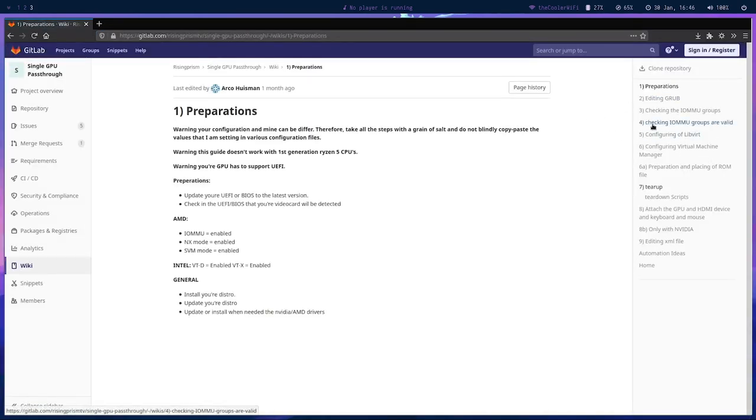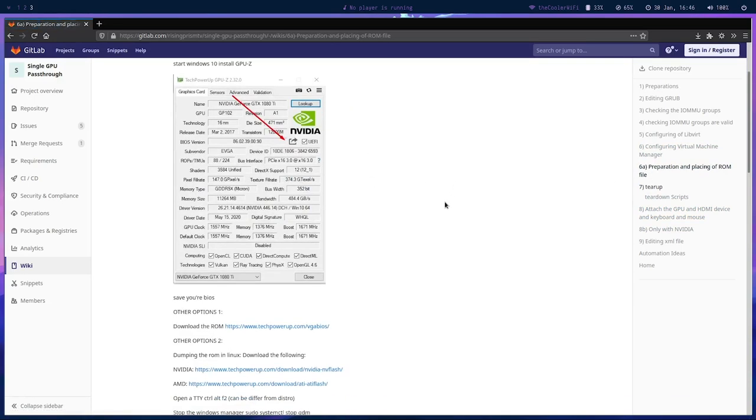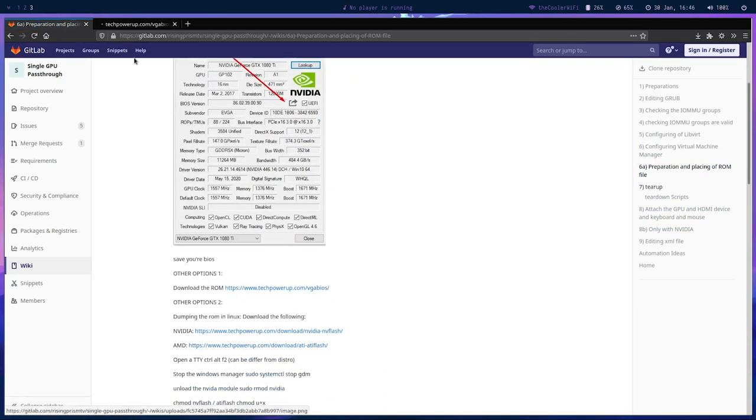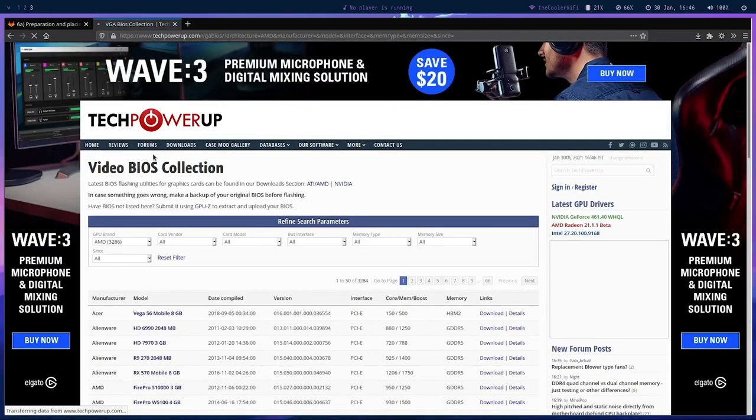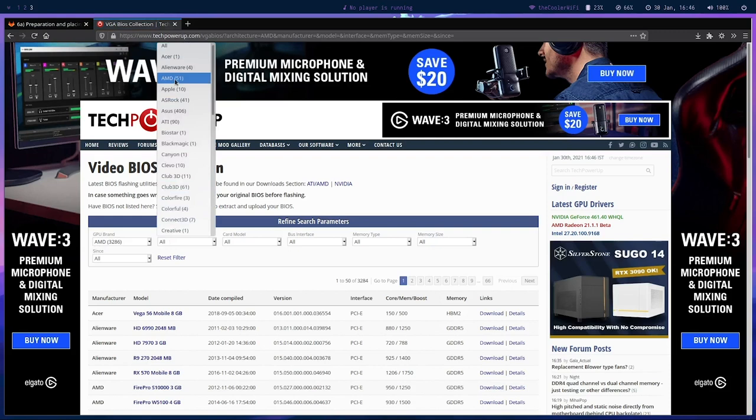So go here, it's preparing ROM, yep, here. And we'll need to go to download the ROM. So mine is AMD. Then my card vendor is Gigabyte.